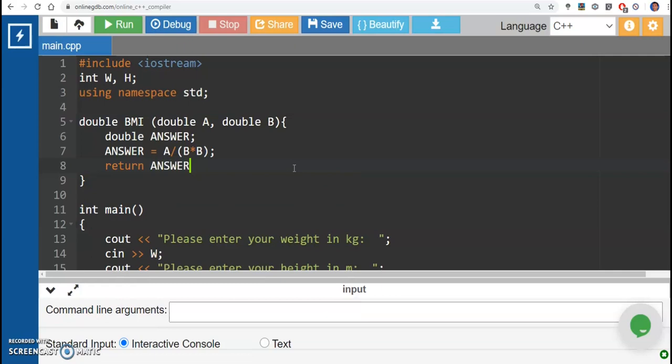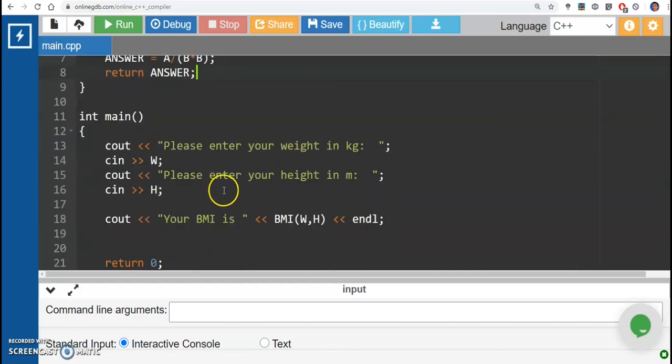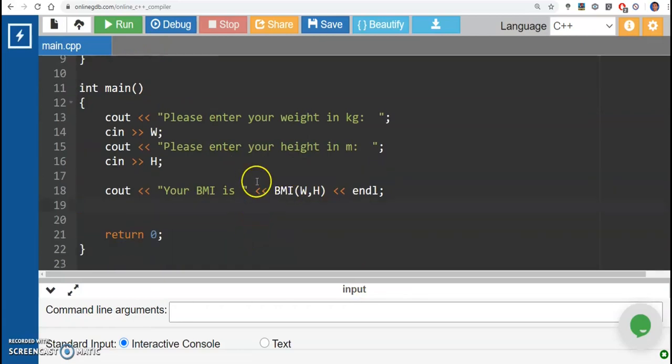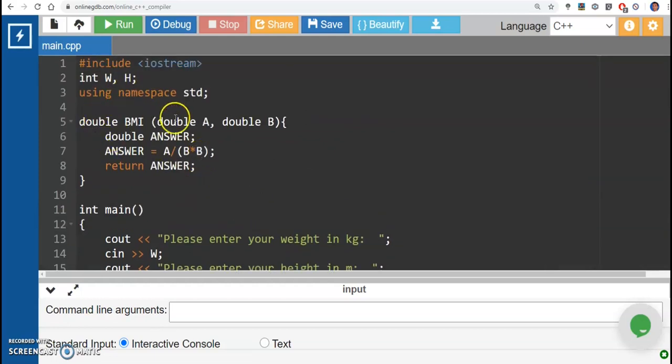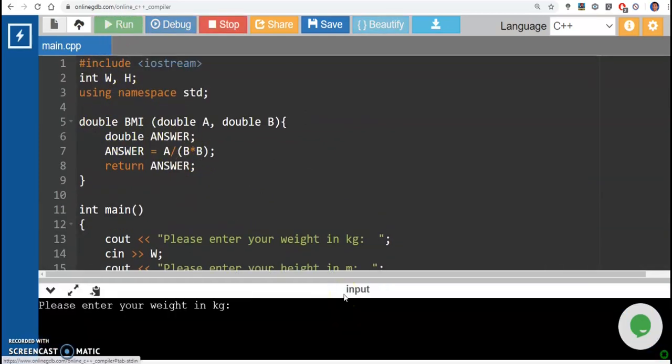Okay, right, so once you've written down the formula for it, you have to return the answer back to where it was called, which is here. So the number should appear here. Okay, so let's cross our fingers and see whether it works or not. As usual, right? Okay, that's the first. Normally I will get something wrong, but it's okay.